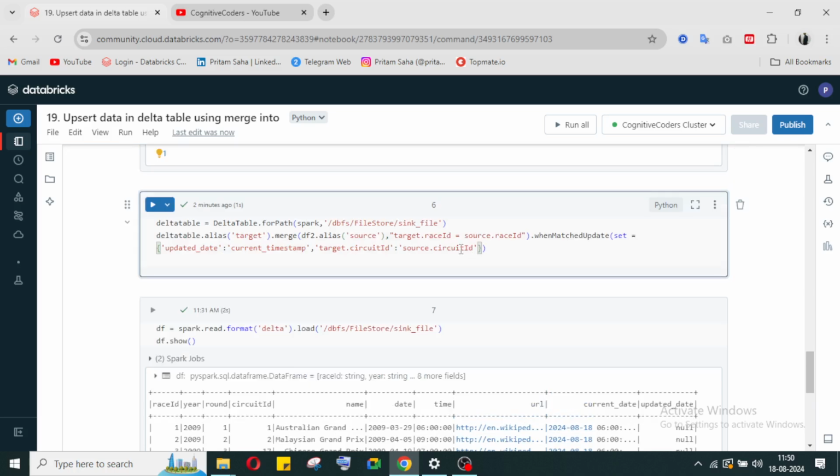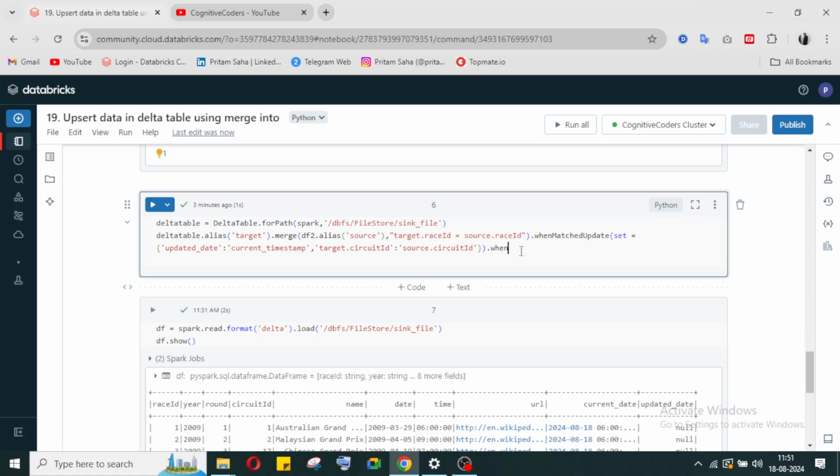So the condition has been given for when matched.